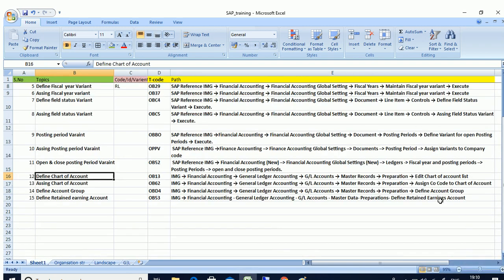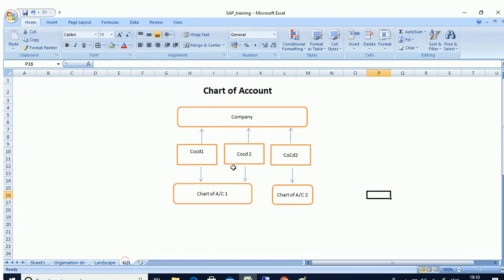A chart of account is a group of accounts which are required by a company code or multiple company codes of a business organization. Let me quickly show you the diagram.